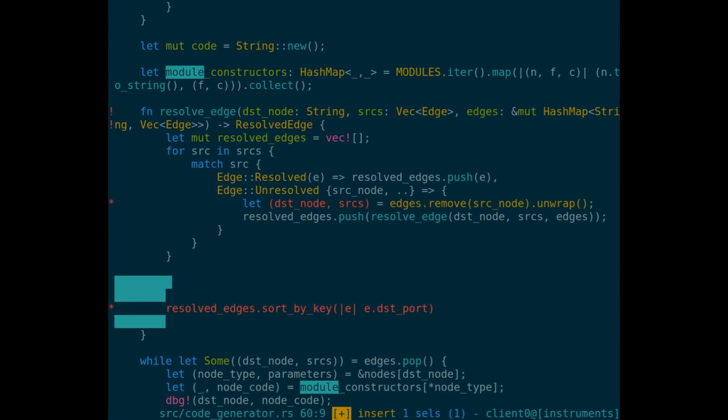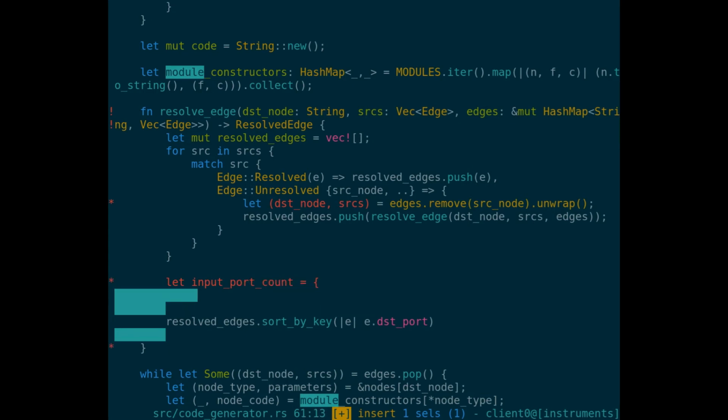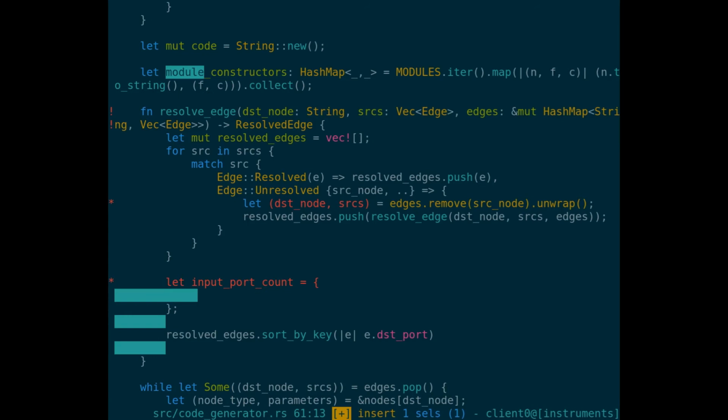Now what I'm going to do is, for the node, make a temporary node. I could also get the output or whatever. I'm going to go let input port count, and just to hammer home that this is temporary, I'm going to stick it in a scope.